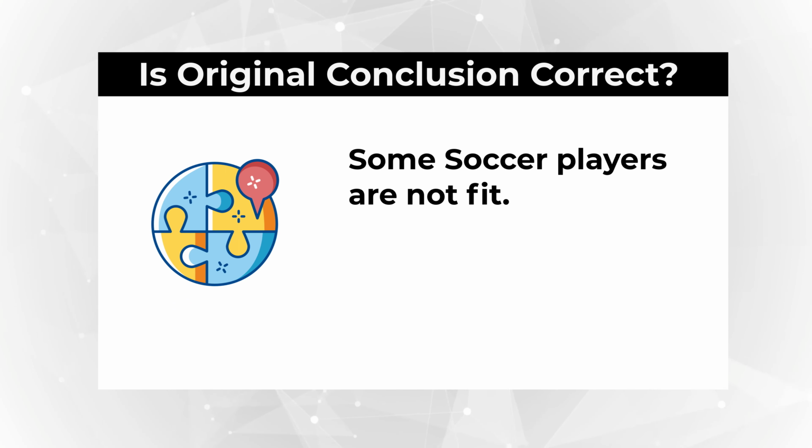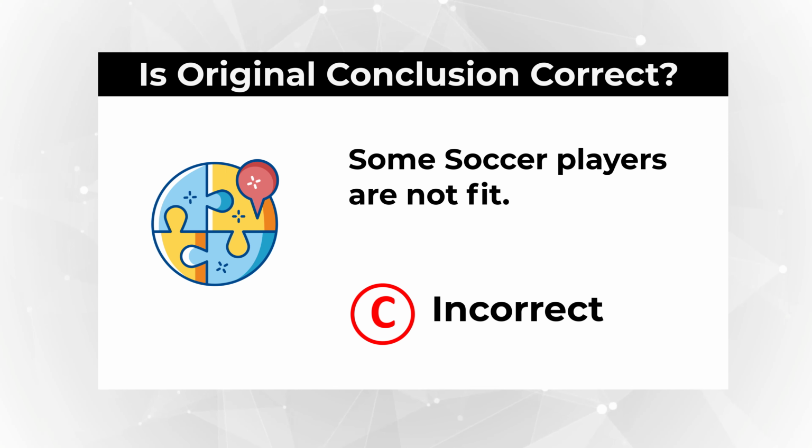Do you think it is correct? Based on the information provided, it is not correct. So the correct choice here is choice C, incorrect. Because the correct answer based on the information we have is that all soccer players are fit. Do you have a better way to solve this question? Please make sure to share in comments.